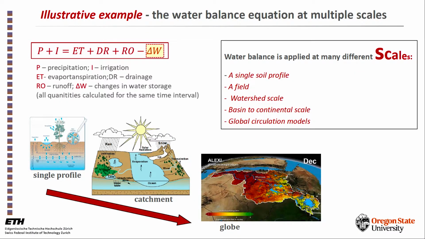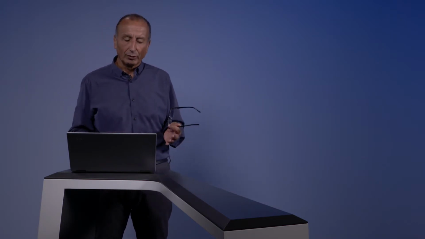The confusing thing is that very simple equations, like the water balance equation, which we'll talk about a lot, in which we balance the inputs, precipitation and irrigation, with outputs, evaporation, drainage, runoff, and changes in storage, apply at any scale. The same equation applies to a pot in which you grow your plants on your desk, and to a continent when you try to balance the water cycle in that landscape. And of course, you can understand intuitively that the information inputs to these calculations, the observations, the errors, and even the physics that govern these processes may be different, although the fundamental equation may look the same.